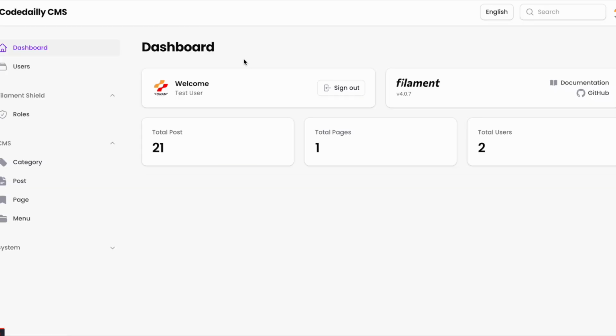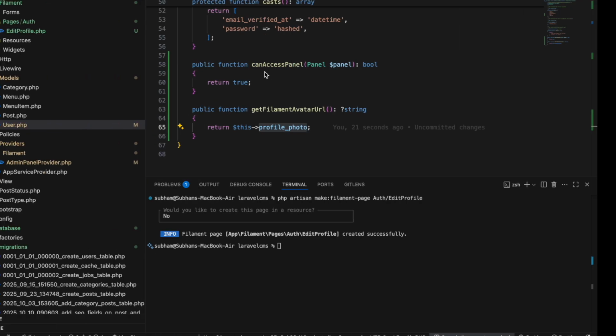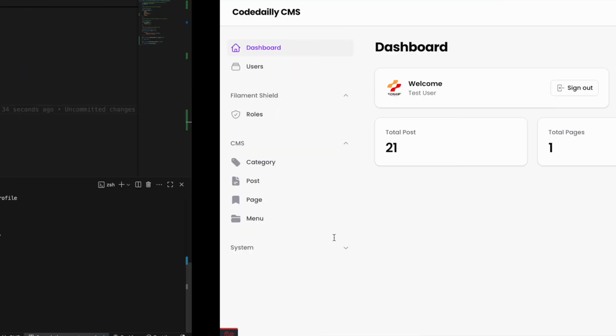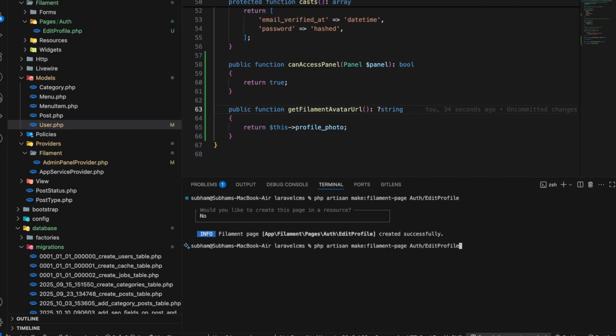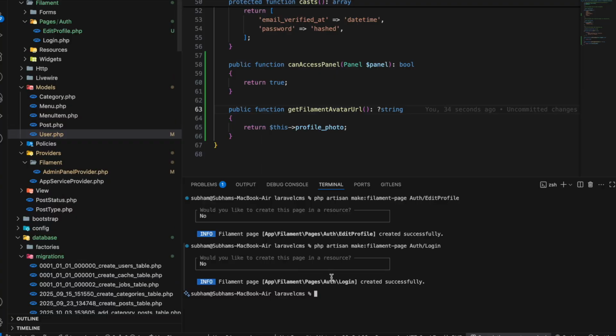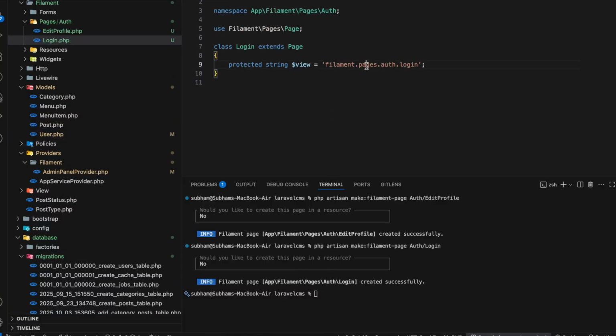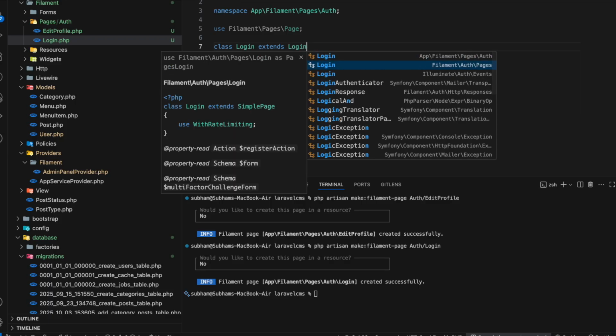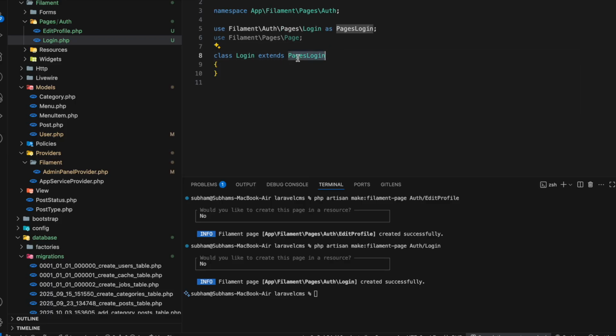Now similar to this, we can easily customize the login as well as the registration page. If I go back here and let's say auth login, no, okay. So for login, we need to remove that and extend the default login page, right?